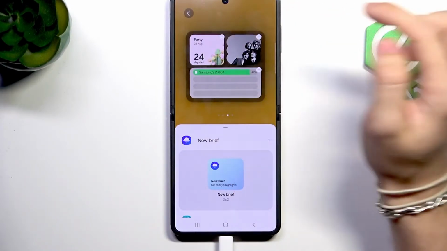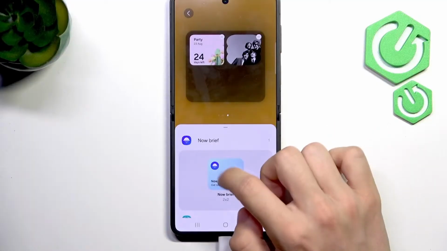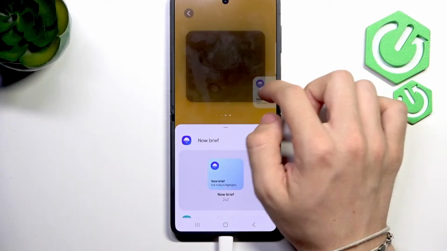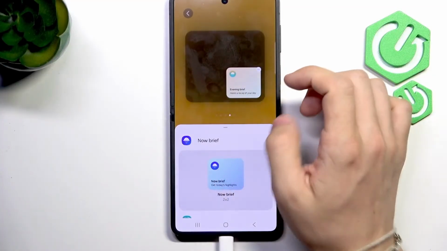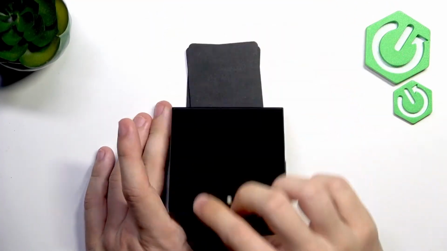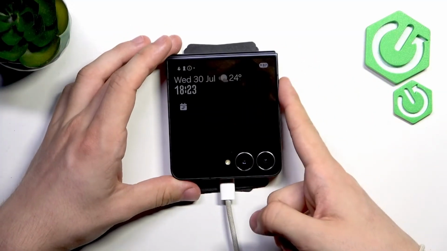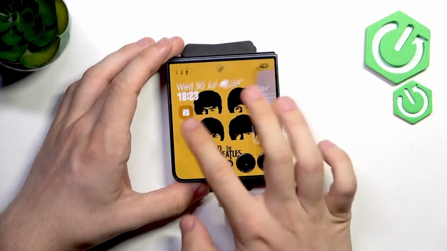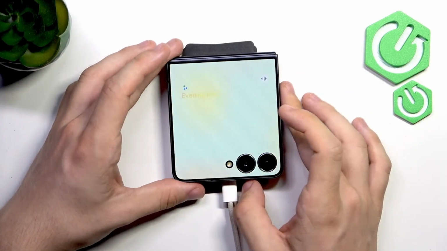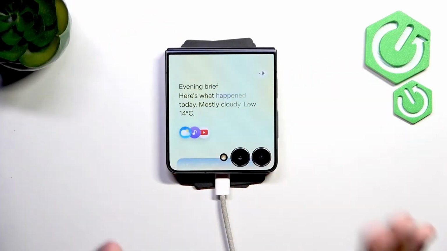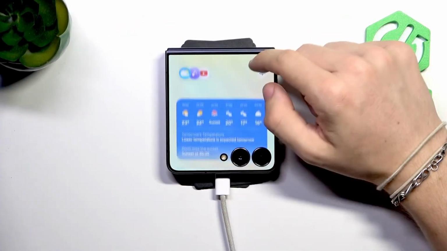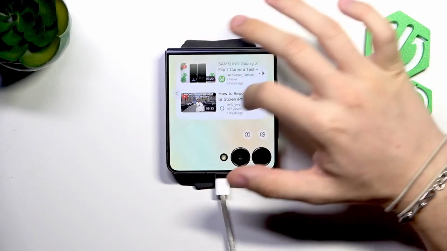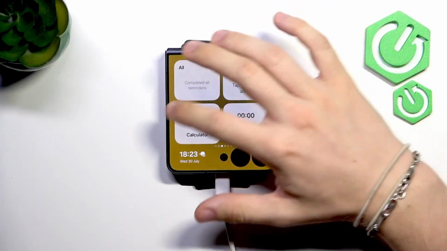I could either delete a widget to free up the space and then add the widget here, or I could also add it to a new page on the right or on the left. Now I have it, so if I close the phone, I'll most probably have two Now Brief widgets, and they both can be used for the same exact thing here. And depending on the time of the day and on the things that had happened here, it may give you some actual really cool responses that are worth looking into more deeply.